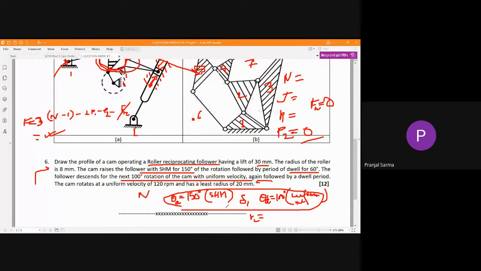So there will be two basic stages involved. One is drawing the displacement diagram, okay, with proper scale, etc. That is very important. Displacement diagram you have to draw first, then the cam profile. Next one is the cam profile, and while drawing the cam profile, you just have to show the kinematic inversion consideration. Okay, so this was basically about this whole question. So I hope you people have drawn this cam profile. All of you have drawn, no?